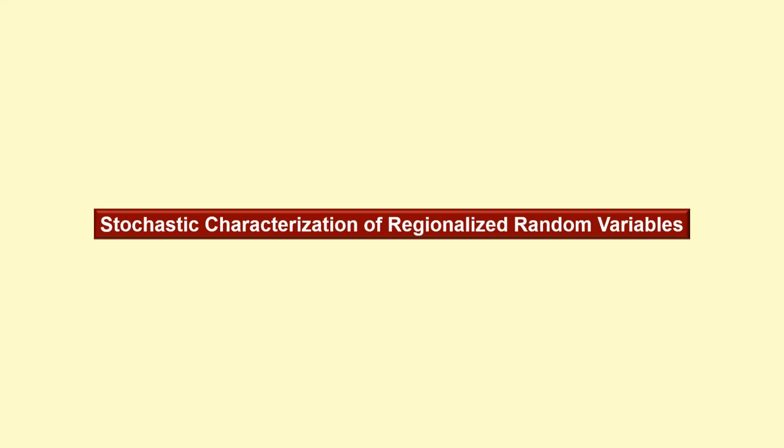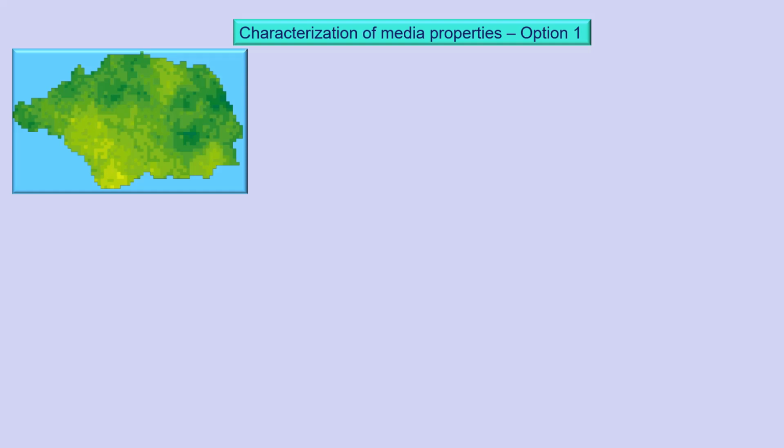So let's look now at how we can actually characterize the stochasticity of a medium which we want to describe geostatistically. So here's our random field in our model domain, and what we want to do now is to come up with a geostatistical description of variability of the hydraulic property that allows us to do the things that we've been talking about up to now: random field generation, conditional random field generation, Kriging.